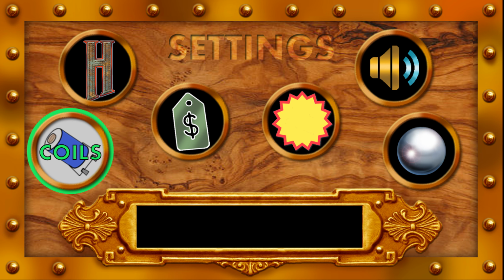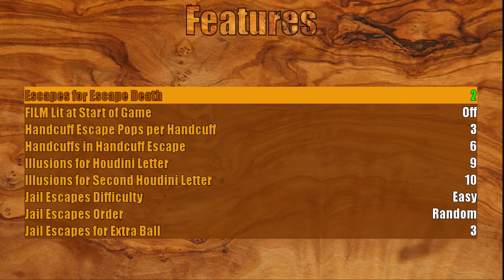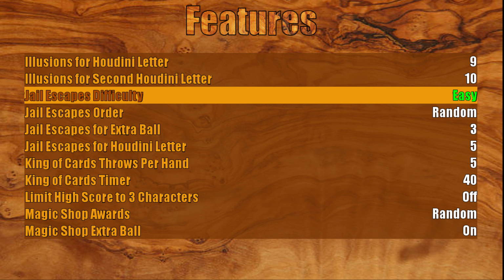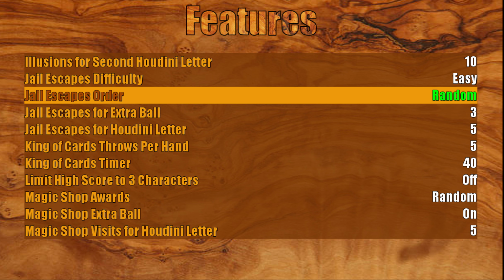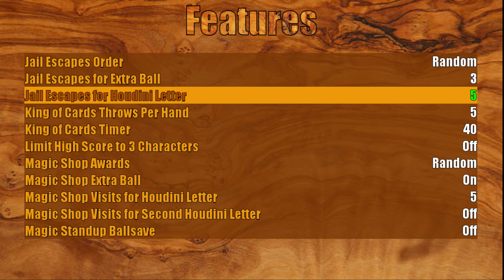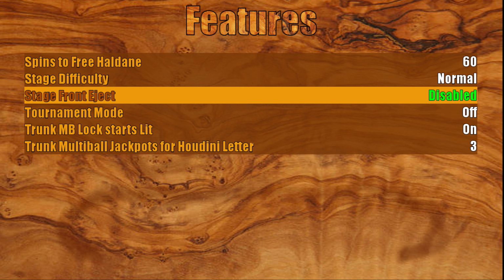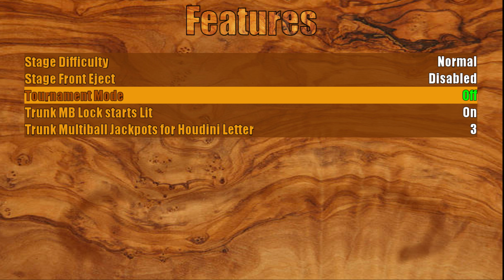Okay, let's move our way over to the Features tab. This is where you can adjust various game features. I'm not going to go through these in detail at this time, but as you can see, for example here, how many escapes to earn escape from death, which is one of the outlane modes. We'll just jump down. The difficulty of jail escapes, whether or not they're in random or specific order. If you enable the tournament option, anything that is set to random will go back to being in a specific order. It'll also disable all of the extra balls. So just flipping that on, you don't have to go through and mess with the rest of your settings.